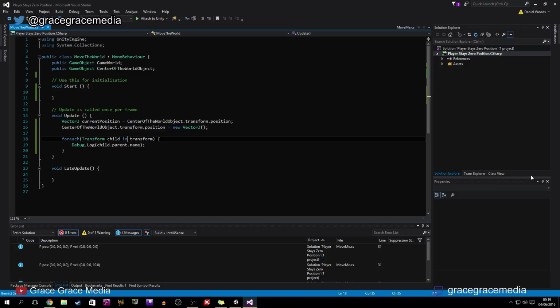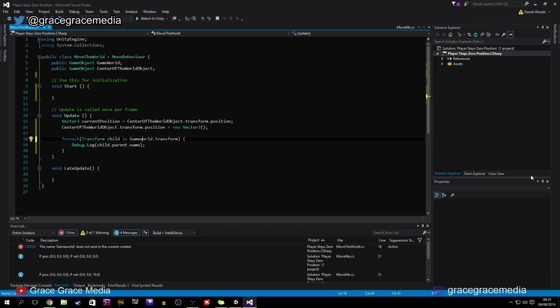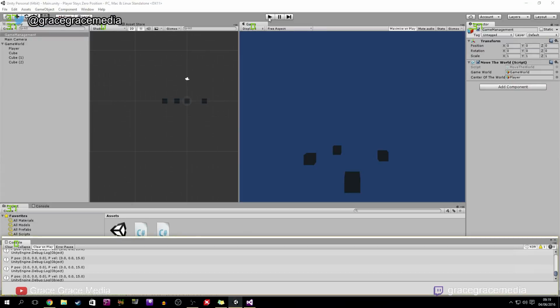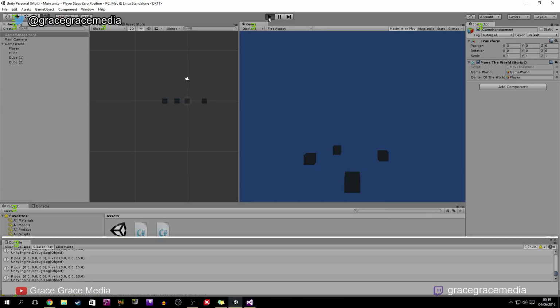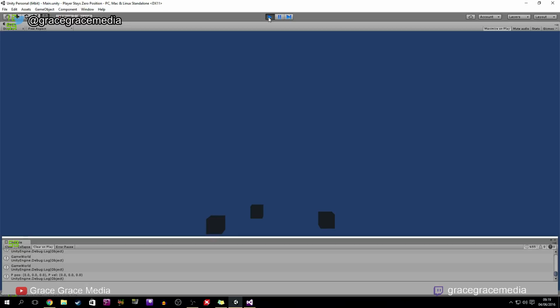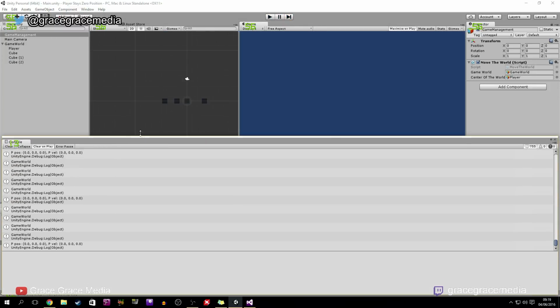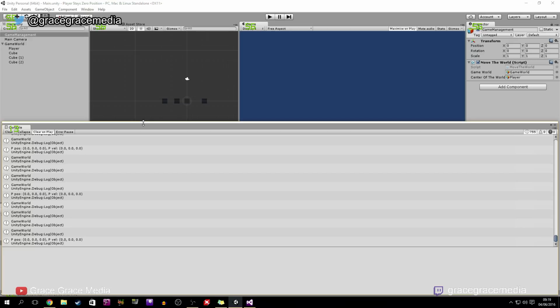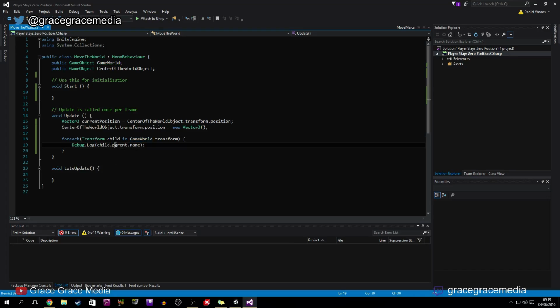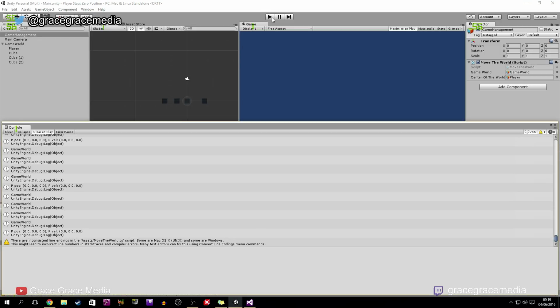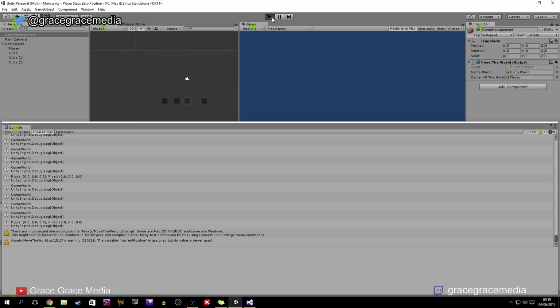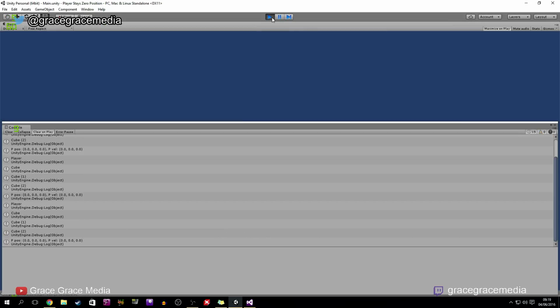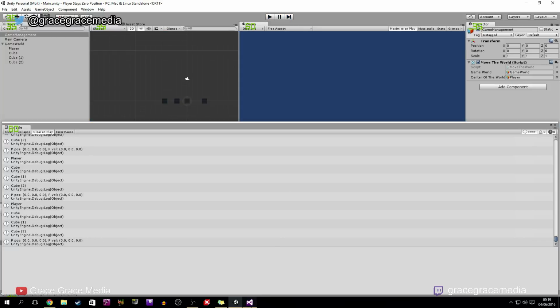Transform of itself, of course not. Game world dot transform. I think before you run. So we get nothing but game world back. So that is the parent. So no child dot name. So child dot parent is the game world parent. Child dot name should be, there we go, our individual objects. With me so far?